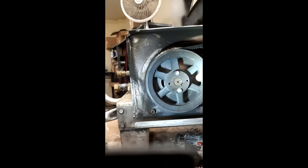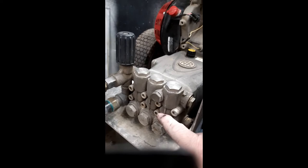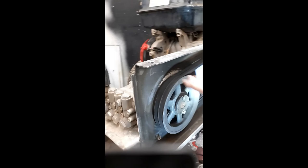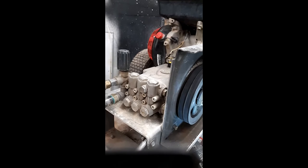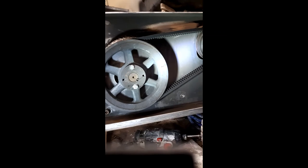Another advantage is that because the RPMs are slower on the pump, a belt drive will allow you to siphon. A direct drive is not good for siphoning — the pistons move so rapidly that they don't draw the water through the inlet properly. With a belt drive, you can set it up with a tank, and as long as the head pressure isn't too great — meaning the height difference between the washer and the tank outlet isn't too large — you can siphon. With a direct drive, trying to siphon will starve the pump and cause cavitation damage.